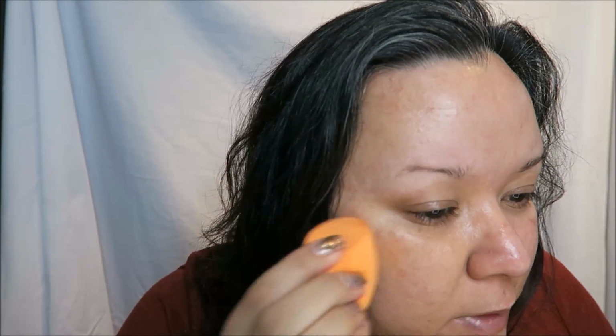So I'm just using this one, but that is one intention for 2017, is to get more blenders. When I started using this concealer and foundation, I didn't really like using a blending tool, like a blending sponge, but now I've kind of come full circle and I like it now, so I need to get some more blenders. But anyway, it is January 1st, 2017, and I've just been thinking about intentions and what I want to do with this year, what I want to see happen this year, and things like that.